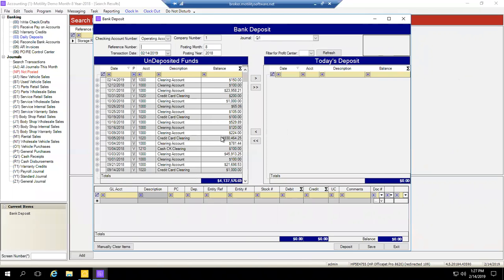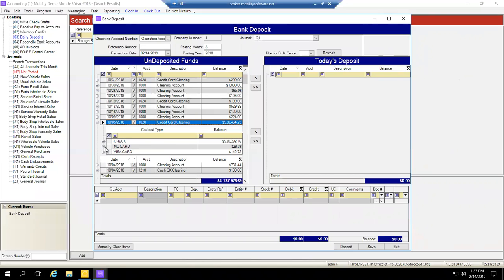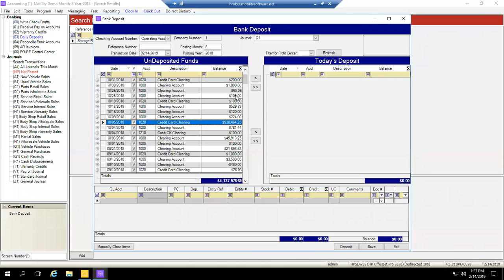Because if there's transactions that can't be identified, why do we really collect $900,000 on October 5th? Well, let's look. It looks like the MasterCard and Visa transactions look pretty regular, but $900,000 for a check, we either received some heavy funding or this was a mistake and we need to research it. So definitely having a daily audit of what's going in and out of the checking account and verifying that all the transactions in this screen match physically what the dealership is doing by both counting your cash drawers and the checks, created or cashed out for the day.